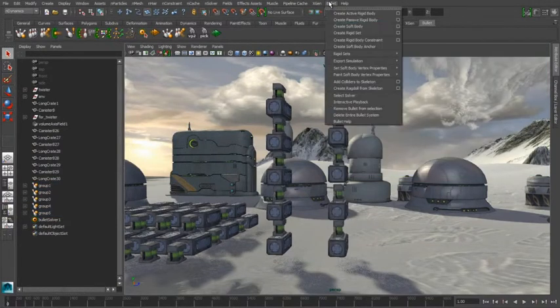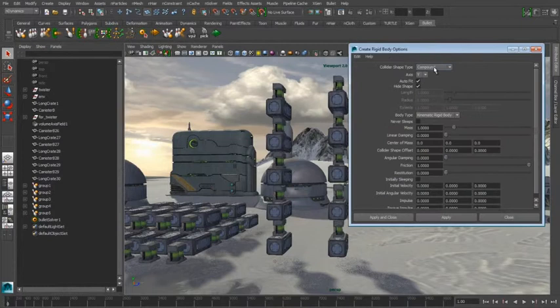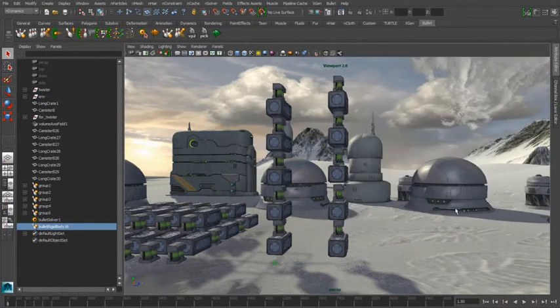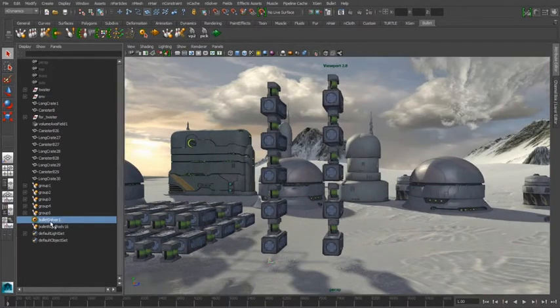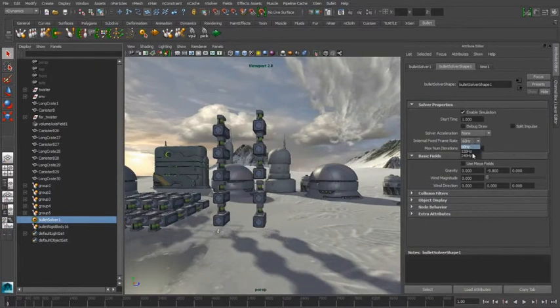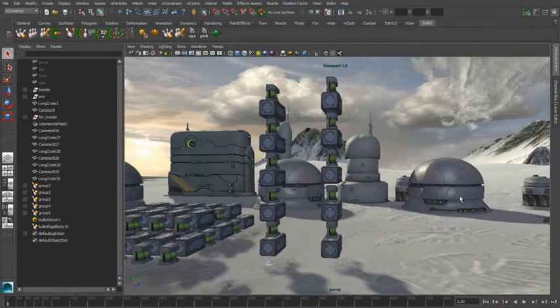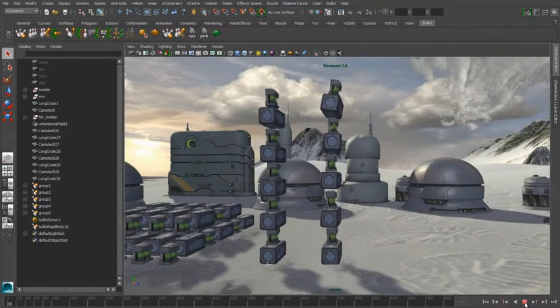We'll finish off by creating one more passive object in our scene. So this is going to be a plane. It's going to be a static object. So we'll go ahead and create that collision plane. If we go to the bullet solver, we'll just increase the refresh rate a little bit. And if we play this back, you'll see that we have very different simulations.